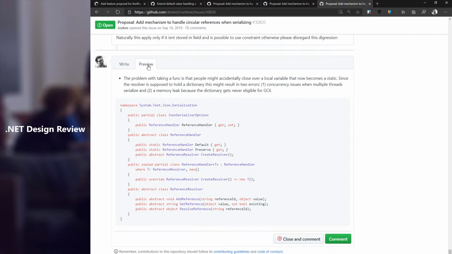I mean, existing already exists. We could invert the meaning and say first use, but something that conveys that the purpose of this Boolean is whether or not this object has been passed into this resolver previously. I mean, maybe you can just say out bool already exists. Sure. Might be slightly more readable.